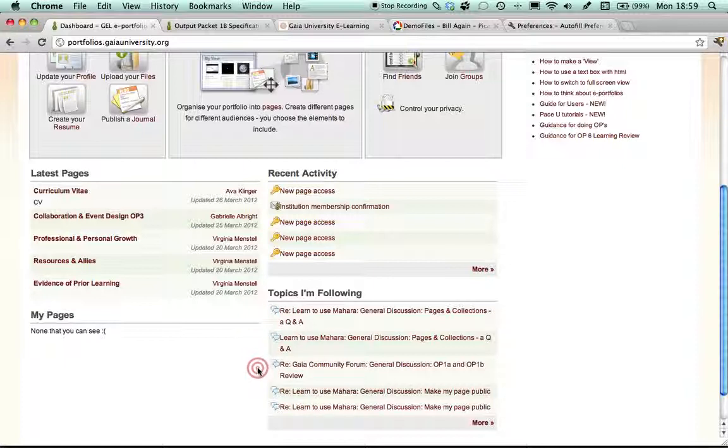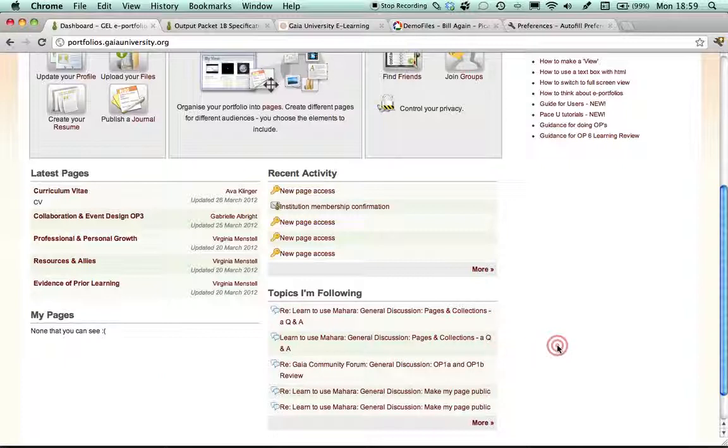He could go and have a look at any of those discussions right there from this front page. And up until now you can see that he's not made any pages. He's about to make his profile page. That's the focus for him right now, and then when he's made that, it'll be visible here.